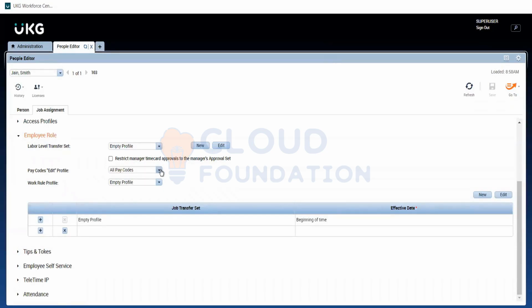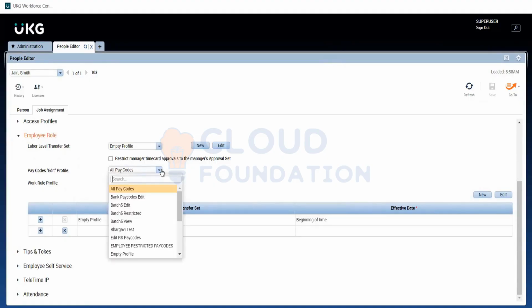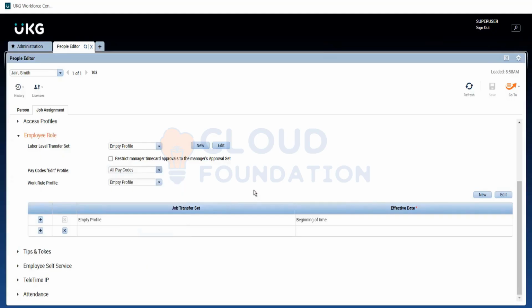Currently, we have given all pay codes, but we can also restrict. We can say, okay, only these pay codes you should have access to. We can create a folder and give a name to it. And we can map it here so that only these 5 codes the employee will be able to access.